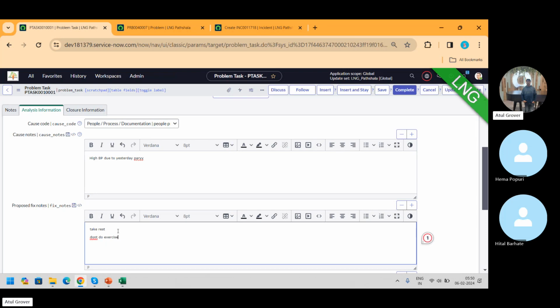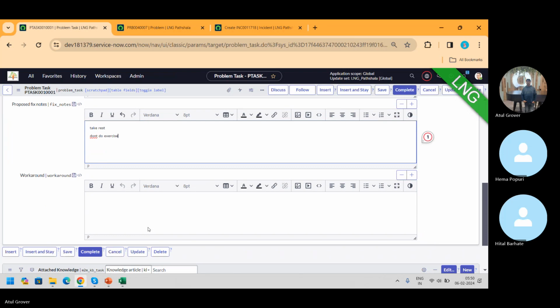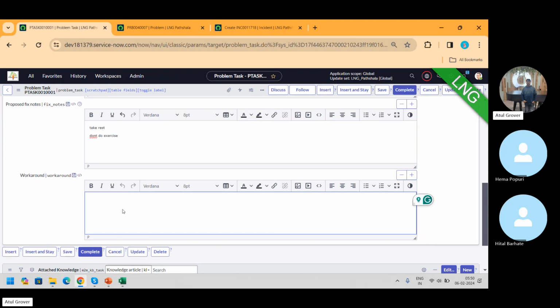They say this is what you do after blood donation. Okay, and then any workaround, something we can do immediately: yoga or meditation. This is what a junior doctor puts on the task level.